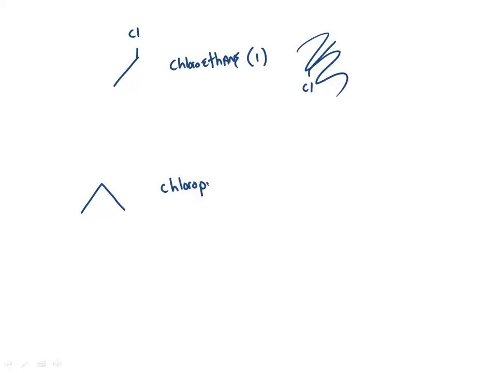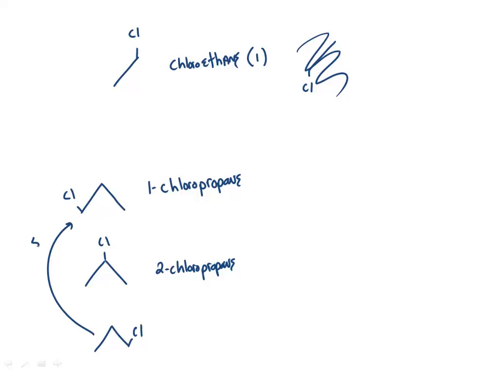If I want all the isomers of chloropropane, I don't know how many there are, but where can I put a chlorine on that molecule that makes it unique? I can put one here and get 1-chloropropane. I can put one here and get 2-chloropropane. Can I have 3-chloropropane? No, because if I stick it on this end, that's just the same as that, right? So we're not allowed to have it.